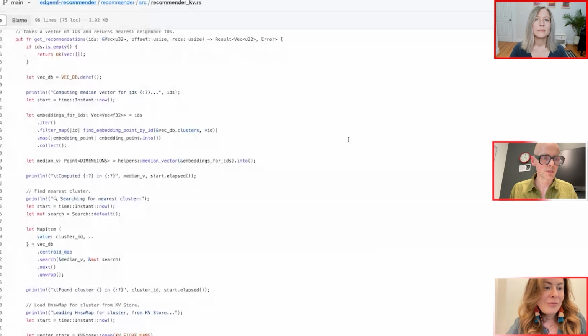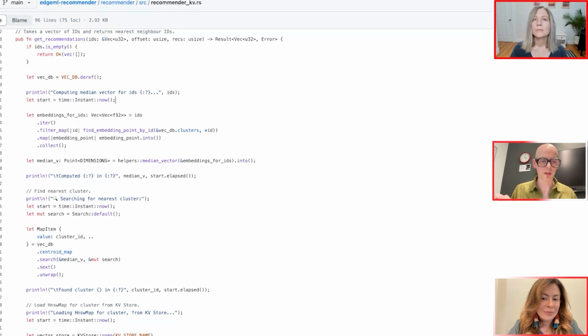So this is the function that actually generates the recommendations when we receive a request. And, as Dora's just explained, you're basically taking a list of IDs. These are the IDs of the objects that you've been visiting. We can then figure out the average of those vectors. If we think about where all of those objects are semantically, what's the average?